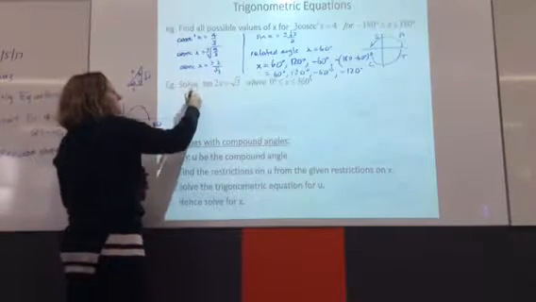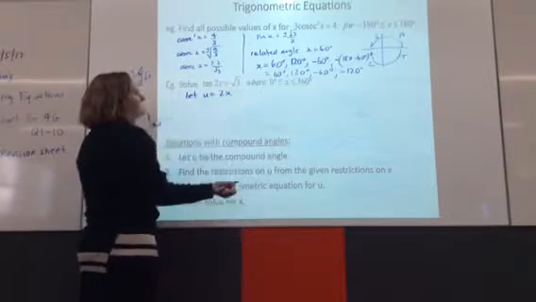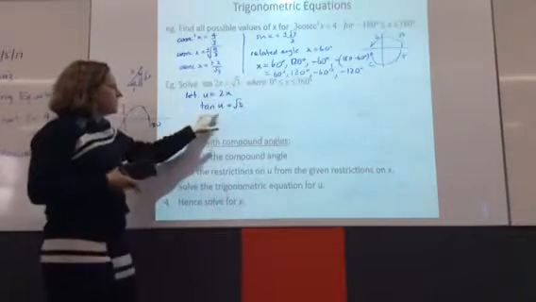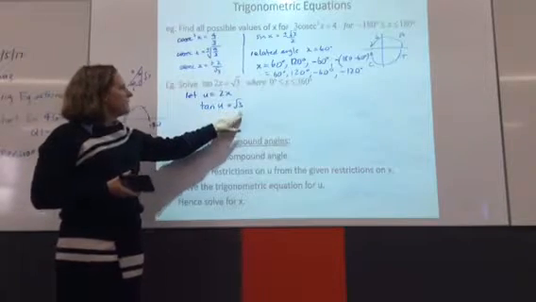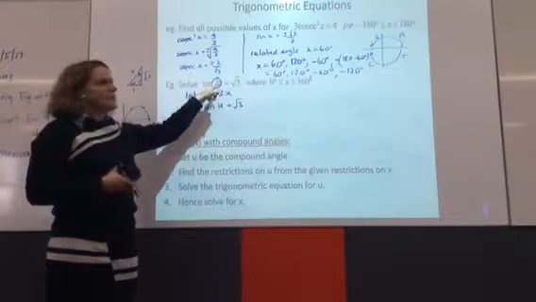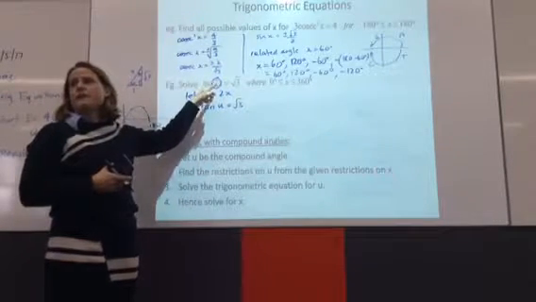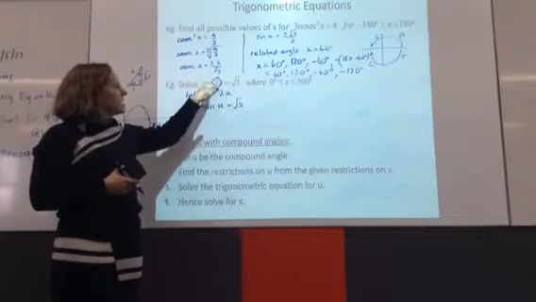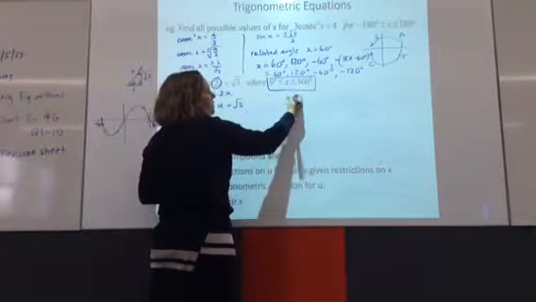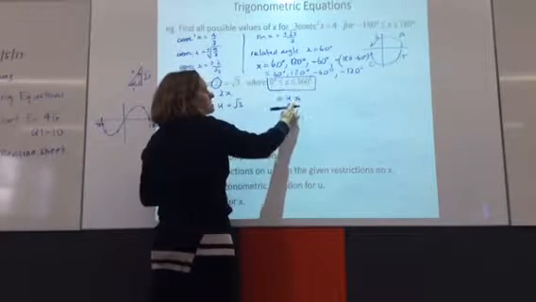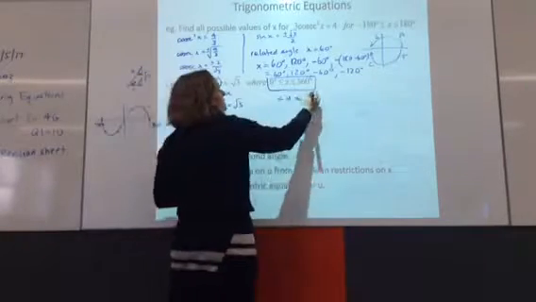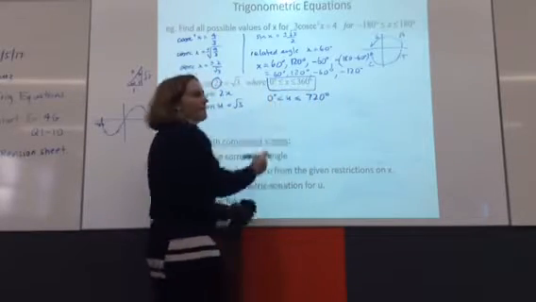So what I'm going to do is I'm going to say let u equals 2x. So my equation that I'm going to solve is this. I'm actually going to solve tan u equals root 3. Because I've got something that's happening here that I need to work out what x is, but there's a multiplying factor on that there. So I've got to multiply by 2 inside my tan. Now, my domain is set for x. So when I change my value from x to u, I have doubled my value here. So I'm going to change this to 720. Okay?